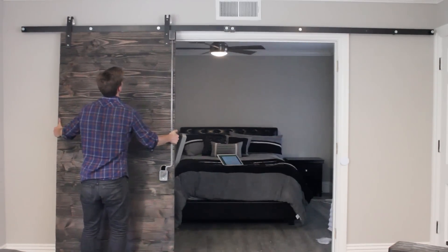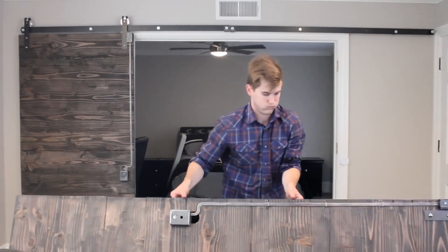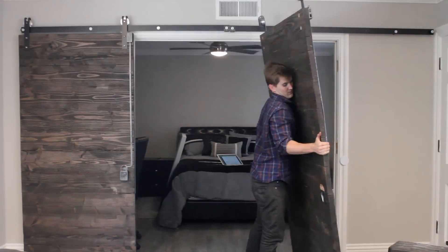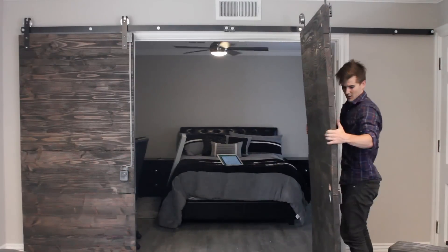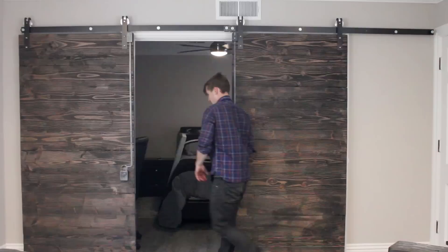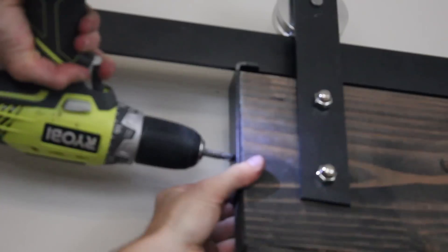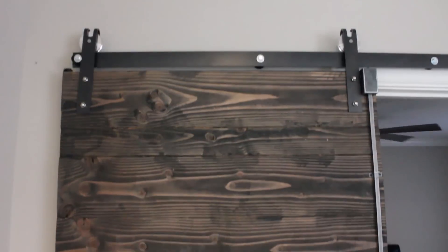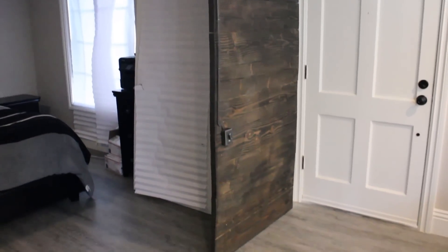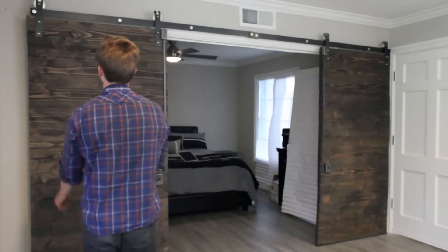After what seemed like many years, my track was finally hung and level. It was time to strain my lower back lifting these super heavy doors into place — they probably weighed around a hundred pounds each. I also installed end stops on the track to prevent the doors from sliding off, and small floor guides with wheels to keep the doors plumb to the wall without needing to route a groove on the bottom. Once the doors were on the track, I installed the track safety guide to prevent them from popping off if hit the wrong way, and with those guides installed, the doors were done.